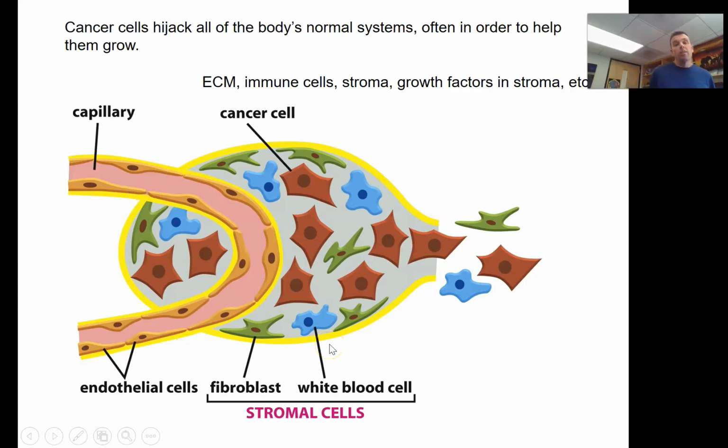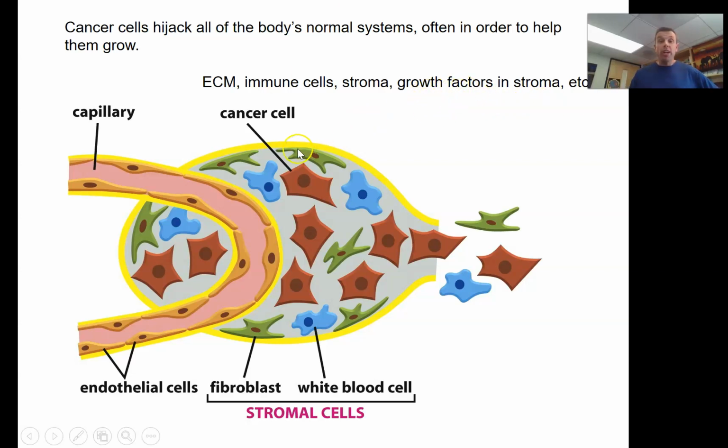All right. The other thing I want to talk about is really the cancer microenvironment, the milieu. So the cancer cells are only a small part of the whole tumor. The cancer cells are going to hijack the body's normal systems. And this is full circle to what we talked about in the original introductory aspect of this. So the cancer cells are going to remodel the extracellular matrix, which can alter the way the cells behave. They're going to hijack the immune cells. They're going to get rid of those M1 macrophages that would normally recognize abnormality and kill those cells, and basically hijack them into M2, which are ones that help a cell divide and grow and so forth.